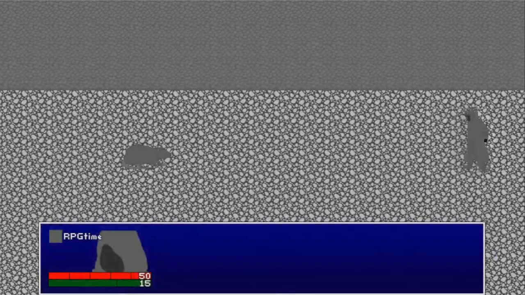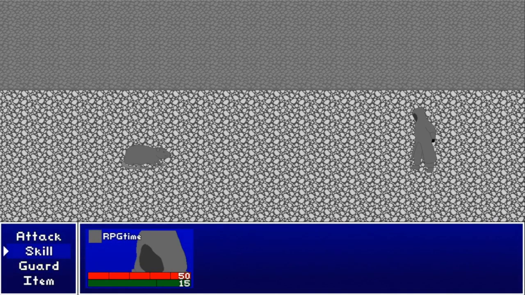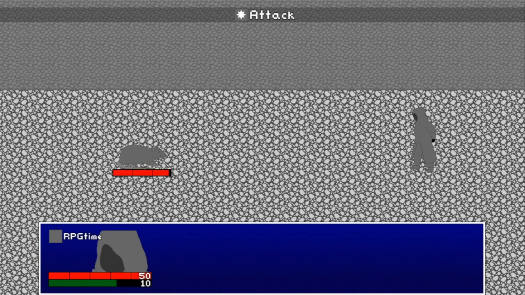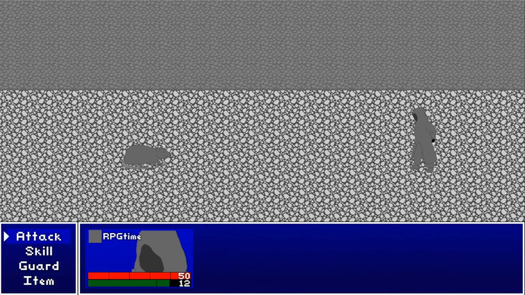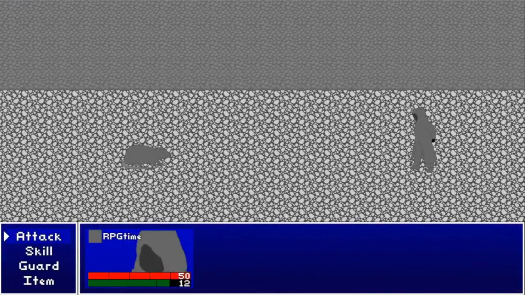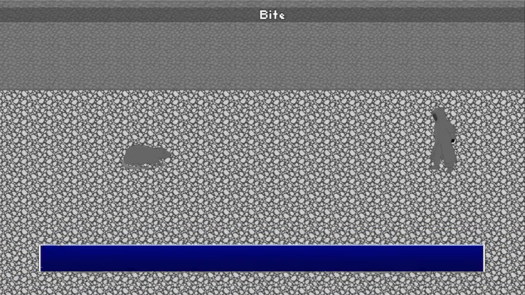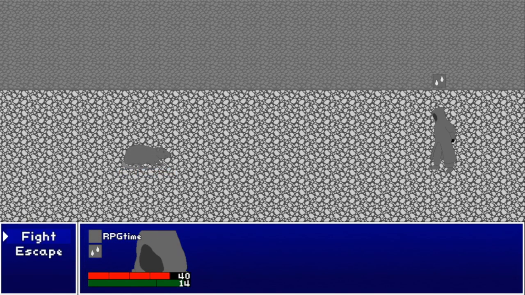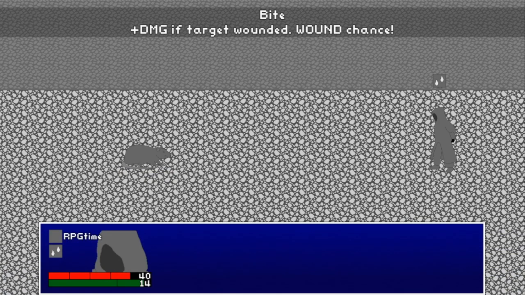I mean, I don't know. I'm bored, and I don't think I can kill the rats. I don't think I can do anything. Maybe there's something I missed. Can I escape? Oh, I can't escape. Okay. There's already an encounter. Okay. I can't beat them. I cannot beat the rats. I don't know what to do.